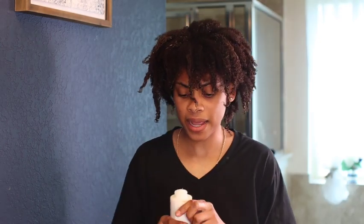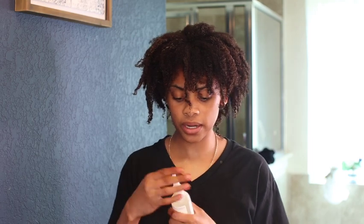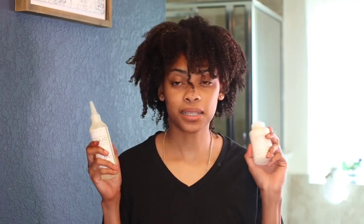And this Olaplex, like I said at the beginning, is supposed to be for color treated hair, to help preserve the color and to strengthen the hair after coloring and stuff like that. So this should not take out any of the color or reverse anything that I've done. So I'm gonna go ahead straight in with number 0 first after I towel dry my hair or t-shirt dry my hair. Then I'm gonna throw number 3 right on top of it, and then let this sit.